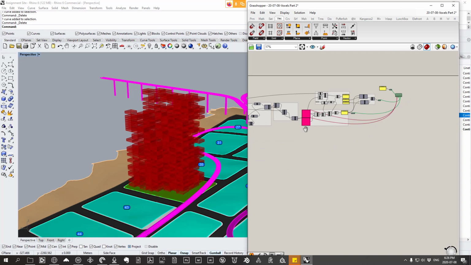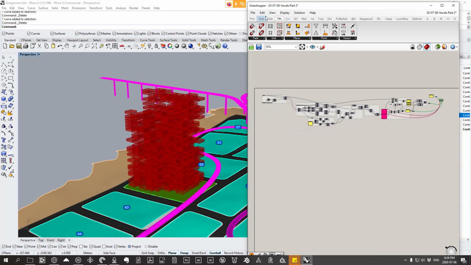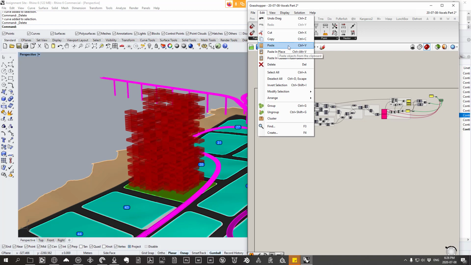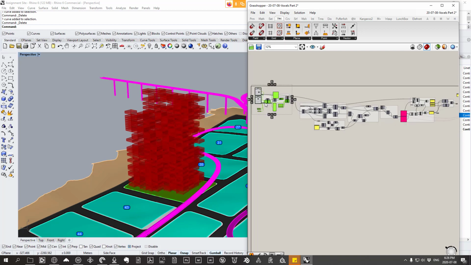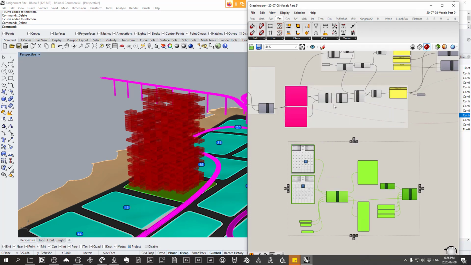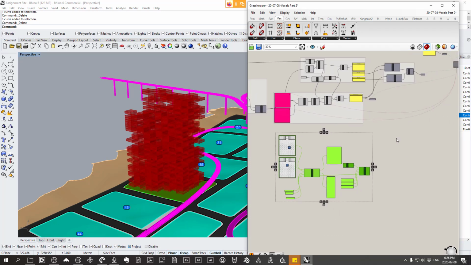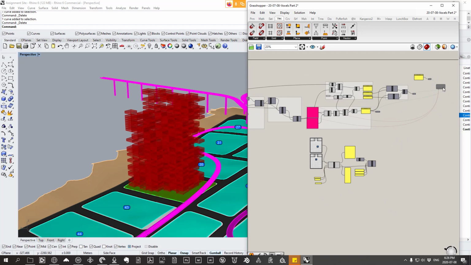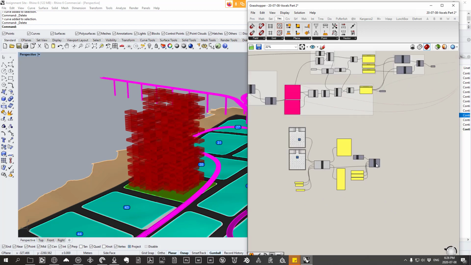Now just press Control V, or if that doesn't work, go edit paste. You'll see that they land where they were previously located in the previous definition. We're just going to drag them right below the two gene pools, because it makes sense to put them here, since they're going to be feeding into Octopus.